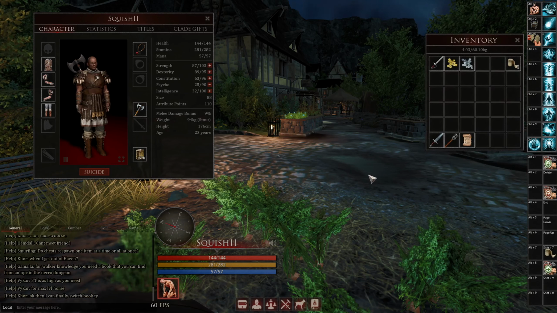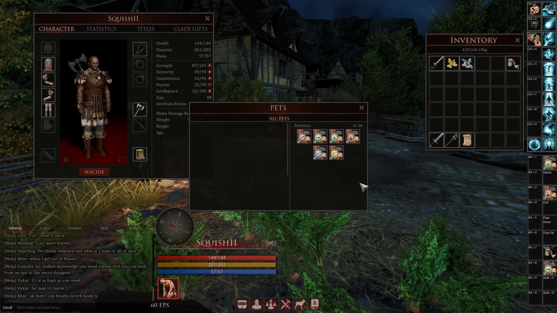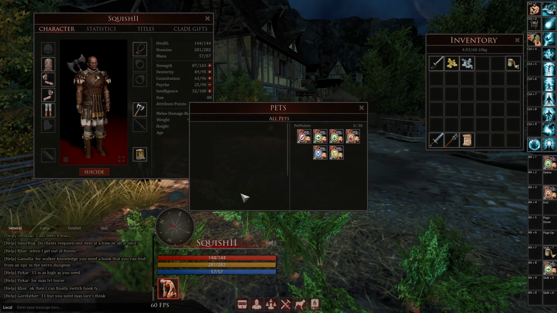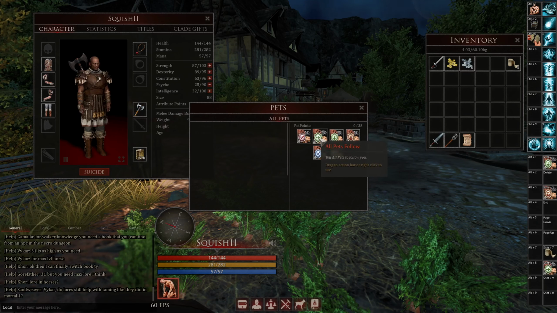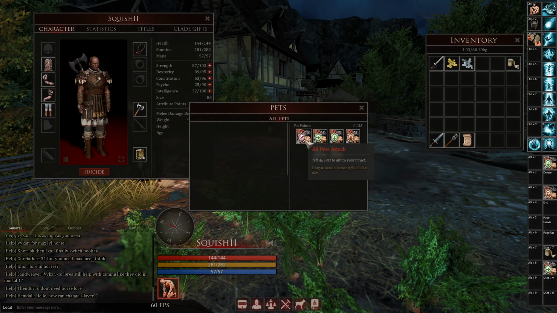Then we will go into his pets. So when you get out of Haven, or even in Haven, if you tame some pets, you'll see them pop up here. On the left side there will be a list of them, and their names will also pop up as tabs up here. This front one, when you press P, all these things are for all pets at one time. So you will tell all pets to attack at once. You will tell all pets to follow you.